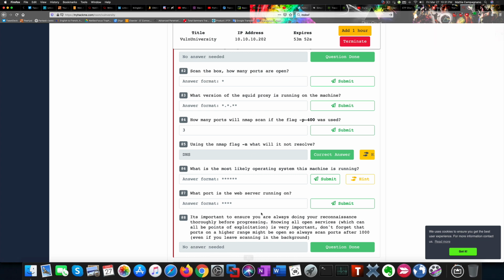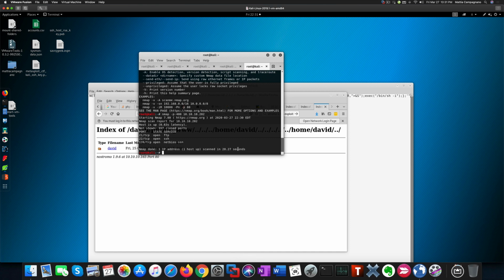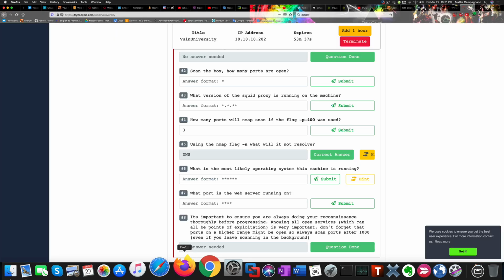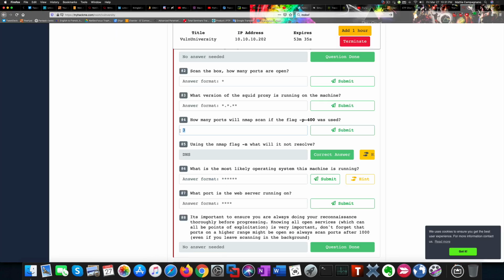Will Nmap scan 400 ports, right? Because the default is 1000. Honestly, I'm familiar with this notation here, but I suppose it should be 400. Yep.